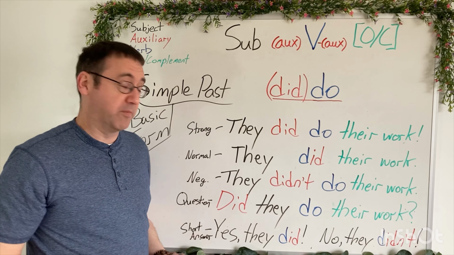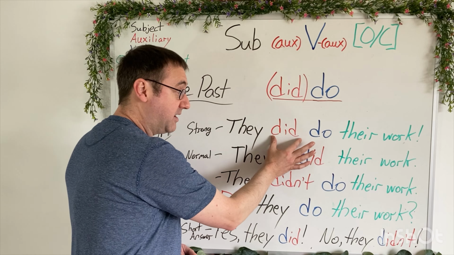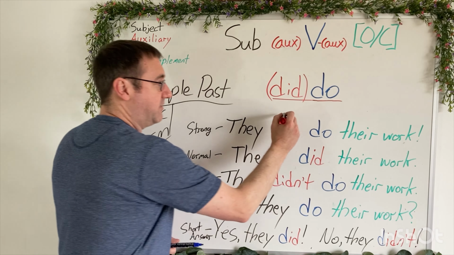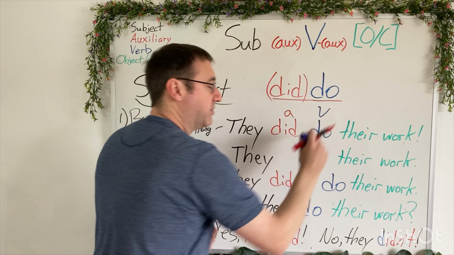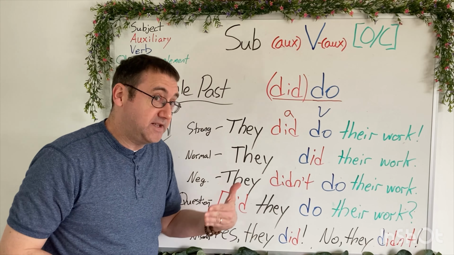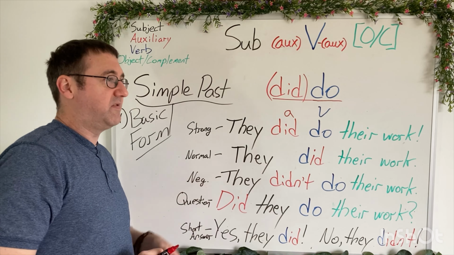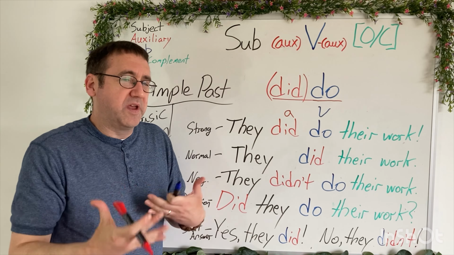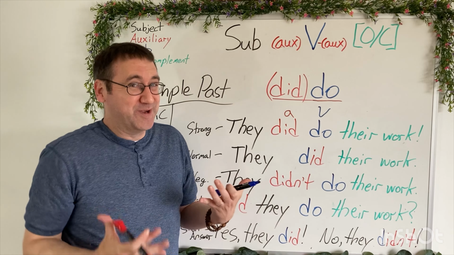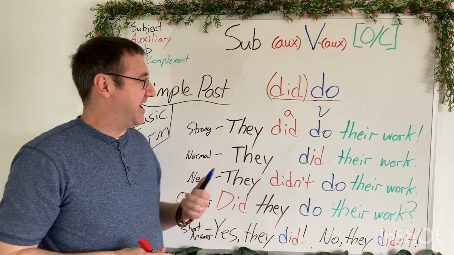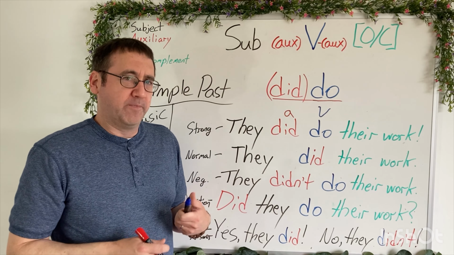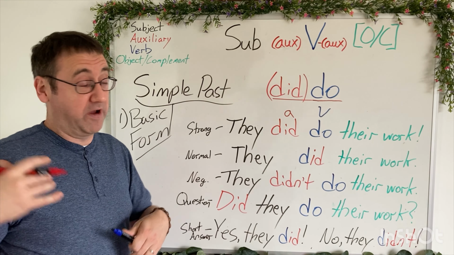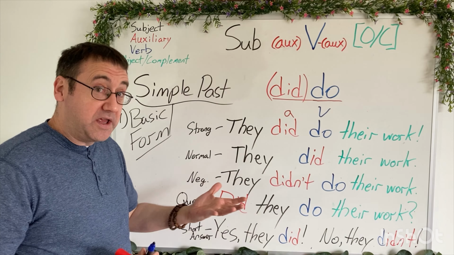There are some different forms. The first one, if you remember, is the strong form, where you see the auxiliary, it's marked, as I mentioned in past videos. You can see right here, this is the auxiliary, and this is the verb, and this is the strong version again. They did do their homework. We use this, same as before, when we want to show that it's really true. Maybe someone thinks we're lying, especially when you're talking about doing your work. Did you really do it? And so you might say, they did do their work, meaning it's extra true. And we're talking about a past event though, right? So maybe last week or yesterday even.